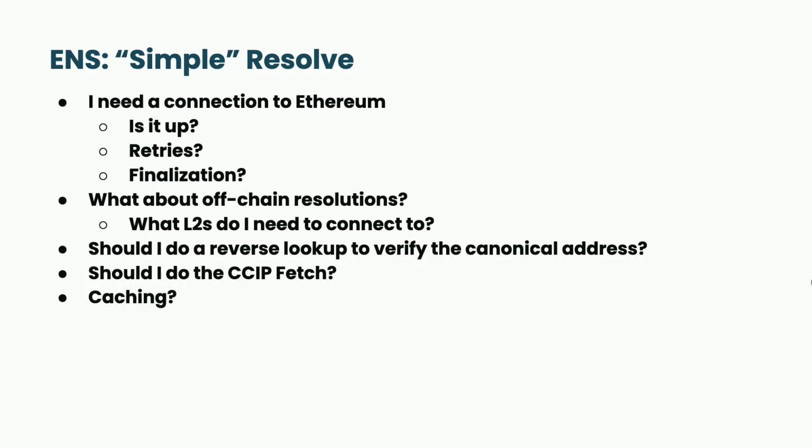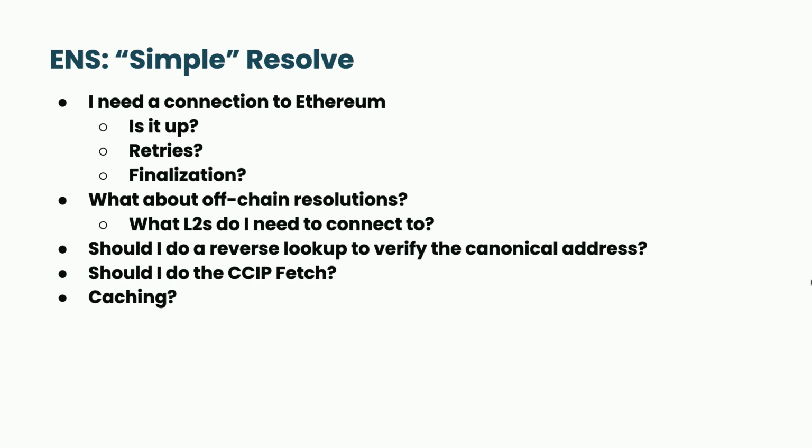If you're trying to just simply resolve something, you need a connection to Ethereum. Now, that might not sound like a big deal. But if you're a server, you need to make sure, hey, is that connection to Ethereum still up? What about retries? Do I need to retry? Do I need a failover? All of those different interactions when you're working at the server level. Do you care about finalization? Do you care if your ENS lookups are finalized or not?